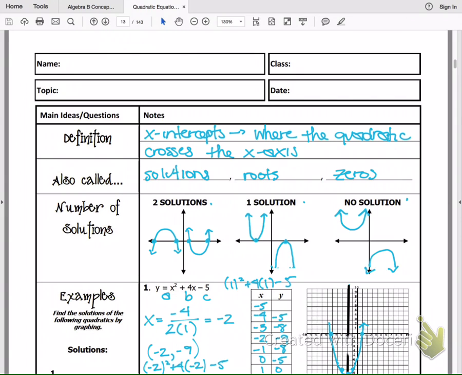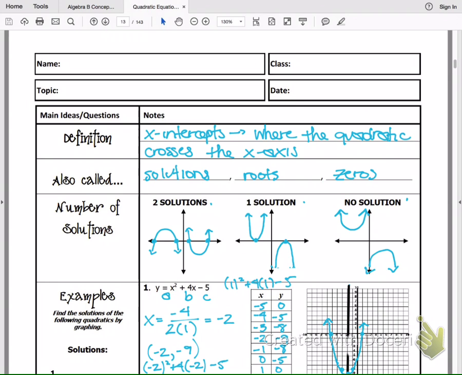Now, graphing is not always going to be your best method to solve. Because if we have decimal answers, is it going to be real easy to see if they cross there? No. Okay? This is personally not my favorite method of solving, but we will practice it so that we know. How many solutions do I have here? 2. What are they? -5, 1. Yep.